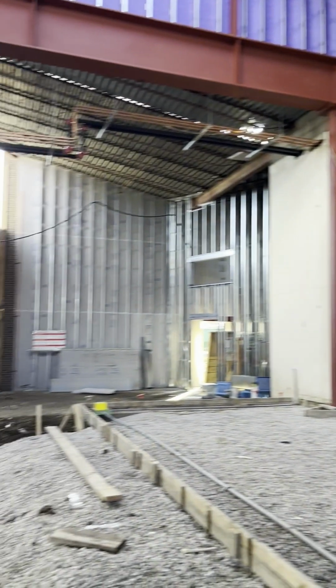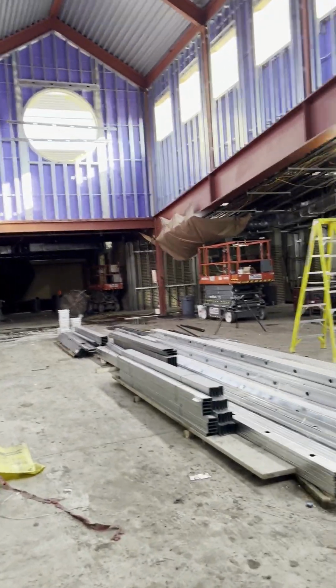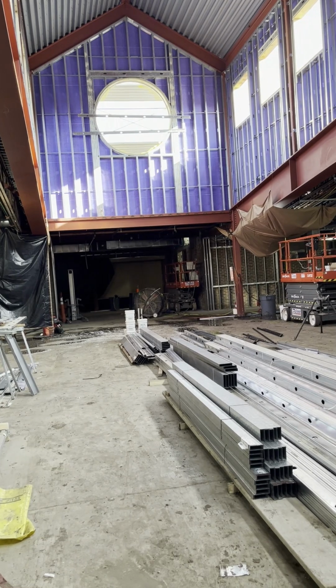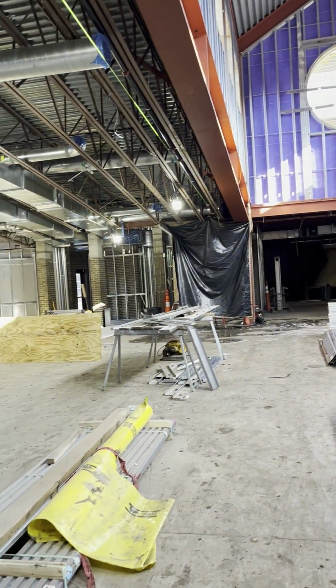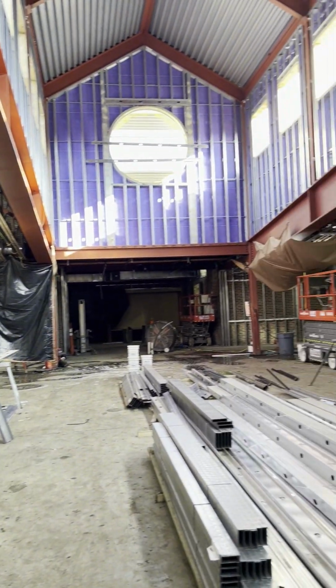On the exterior, the work is pretty much done, the sheathing is on. They're working on the west side of the church now, starting to put brick up. There's brick up so far, and then EIFS, which is what's on the sides of the narthex, a similar product to what's on the side of the narthex, will go in probably in the spring. It needs warm weather. We're getting too late for that.